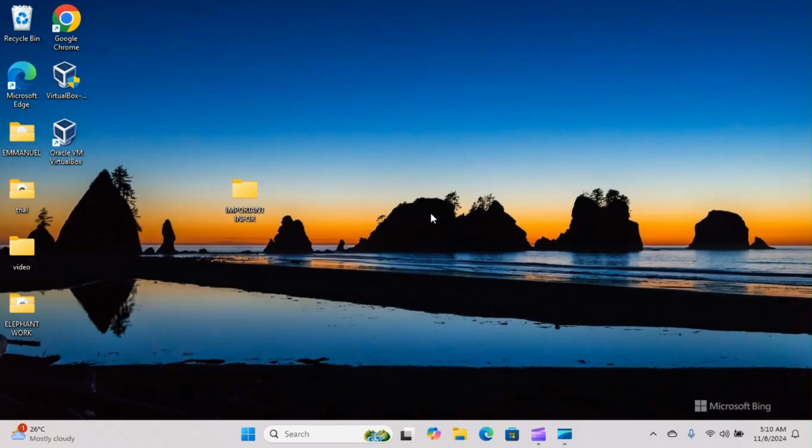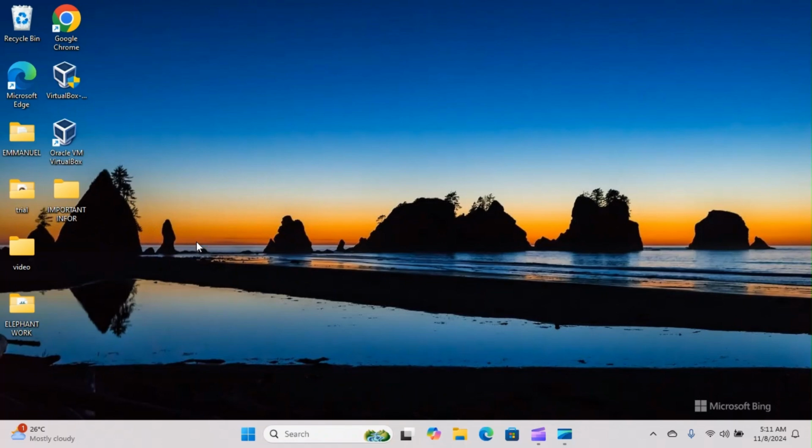So once the name is saved, you can drag this folder to a new position. And for you to drag the folder to a new position, click on the folder first. Okay, on clicking on the folder, it is selected. Then press and hold the left button of your mouse. Okay, long press on the left button. Just keep the pressure there and then drag the folder to a new position. Once you're okay with the new position, release the pressure on the left button of your mouse. And now this folder has been moved to this position.